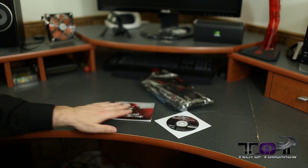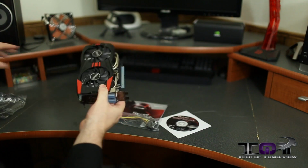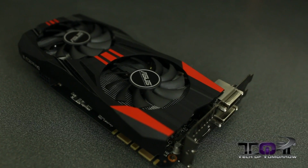You get the driver, GPU Tweak, the speed setup. You guys get the cables. And now we'll get to the card itself. So I'm going to bring this up. You guys can see right off the bat, it's got the ROG color scheme. We've got the black and red going.